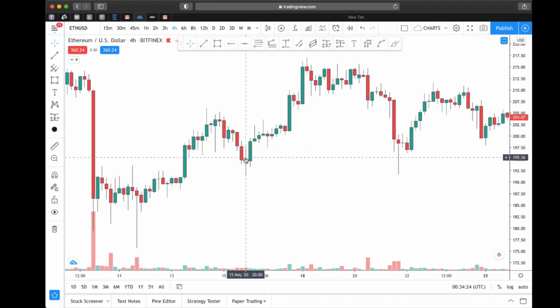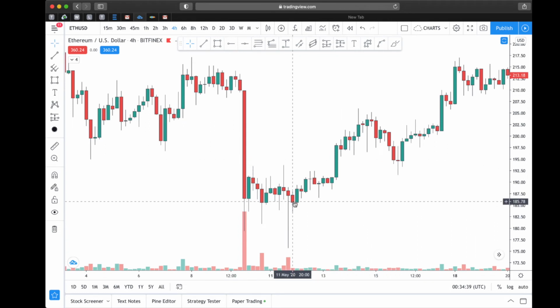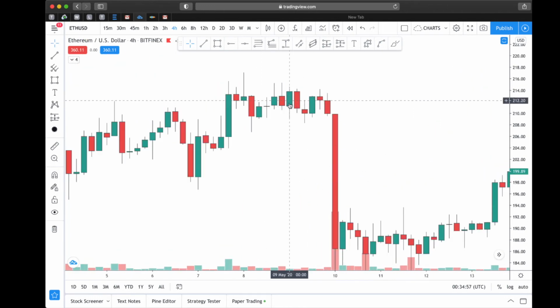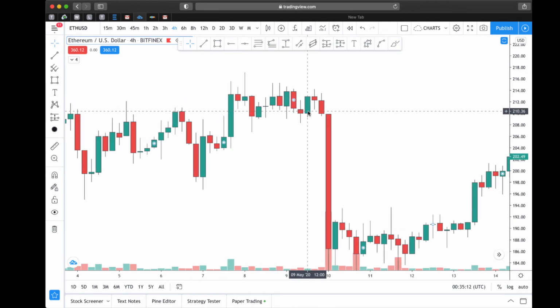The red candle, the small candle, it could either be a doji, it could be any candle, it could be a spinning top, and then the green candle, which is more than 50% of the red candle. So this is a morning star. And what happened to the price? It increased. This is a bullish engulfing pattern. This is a piercing pattern. A piercing pattern shows that the green candle is more than 50% of the red candle. So this is a bearish engulfing. The red candle is bigger than the body of the green candle, and that signifies a drop in the market.